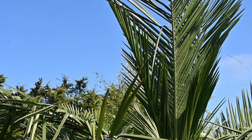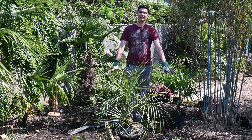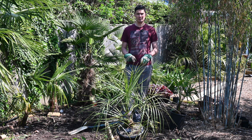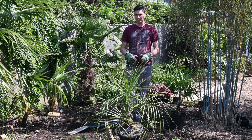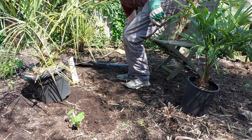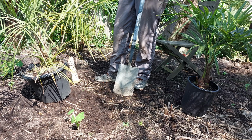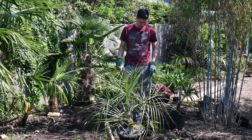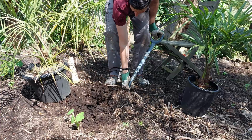So it's actually time to plant this palm tree, and ground is really important obviously as well. So this ground here is being cleared, so there's nothing around it, and I've improved the soil. The last thing you want to do is plant a palm tree in really heavy compacted soil that's waterlogged in winter, and it's really hard for the palm to get its roots into that soil. So what I've done with this part of the garden is I've incorporated loads of new topsoil and lots of organic material over the last winter, which has started to break down. So lots of manure and compost in here. And if I just start digging a hole, it breaks up nicely.